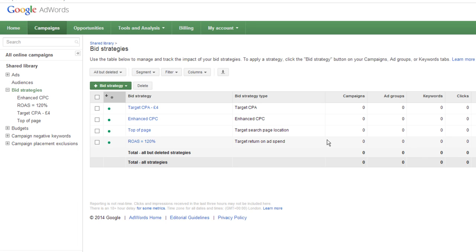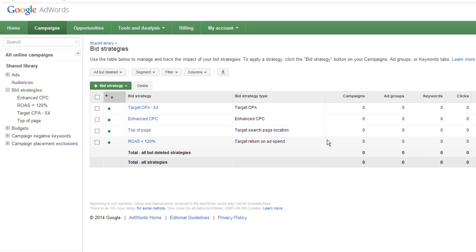So we've seen Conversion Optimizer introduced. Conversion Optimizer allows you to set a cost per conversion bid rather than a keyword bid, and then Google set your bids depending on how likely they think an individual search is to convert in real time. And we've seen the introduction of enhanced CPC, which is where you still set a keyword bid, but Google can adjust your keyword bid depending on other data factors. For example, whether they think that that search in that particular geography and that device is likely to convert at that moment. So the reason Google are better at it than you are is because Google aren't looking out of the rear view mirror. They're looking at more data points in real time and adjusting your keyword bids accordingly.